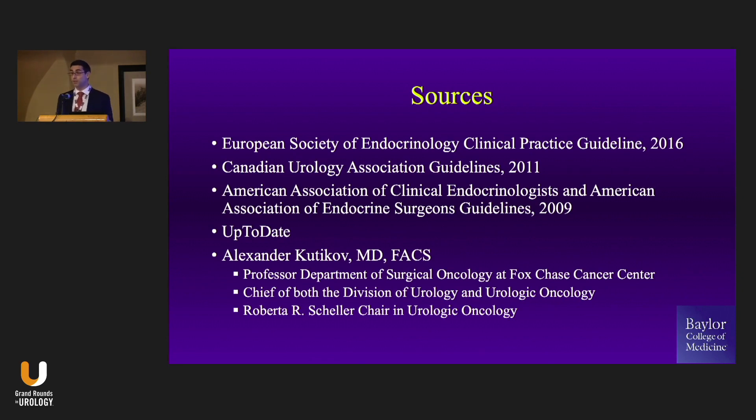When we talk about guidelines, you'll note one thing here on this slide: there is no AUA guideline on adrenal masses, and I think that's interesting. The dates for a lot of these things are quite old. There's nothing really new in this space in terms of how you work up these patients and manage them. A quick shout out to Alex Kudikoff, who wrote the only AUA source in this — the AUA update — and is a good personal friend of my chief resident, whom I certainly leaned on for this talk.